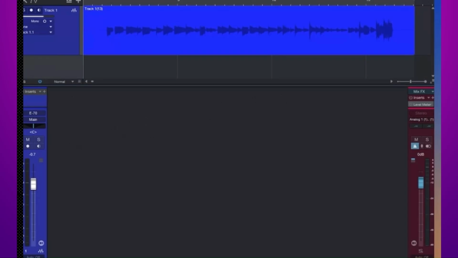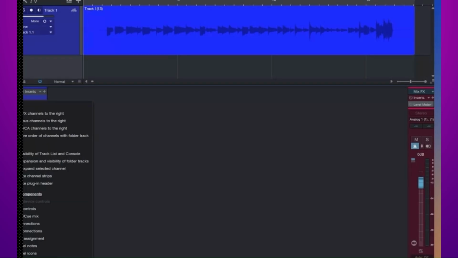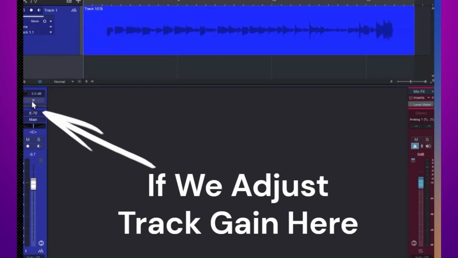What we're going to do is we're going to go here to this wrench icon, open that up, go down here and where it says Input Controls, we're going to click on that. What happened? It added a gain control here at the top of this track.